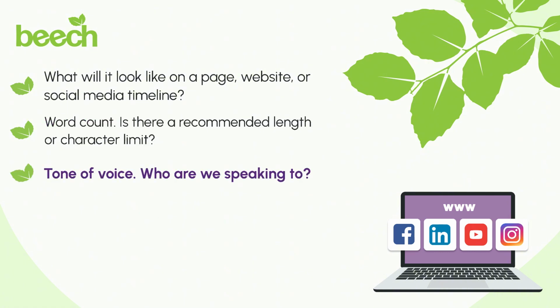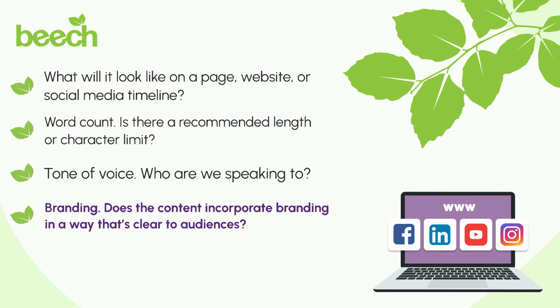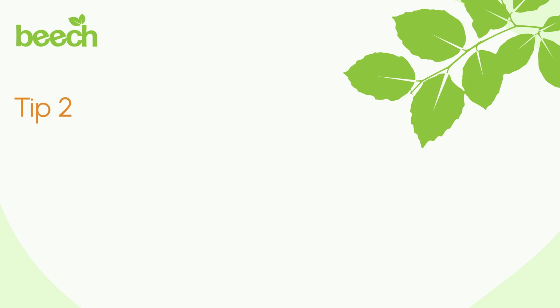Tone of voice. Who are we speaking to? What does the content structure look like? Branding. Does the content incorporate branding in a way that's clear to audiences? With these factors in mind, we can effectively optimize content for its specific platform or channel and help tailor it to the audience viewing it. On to our next tip.